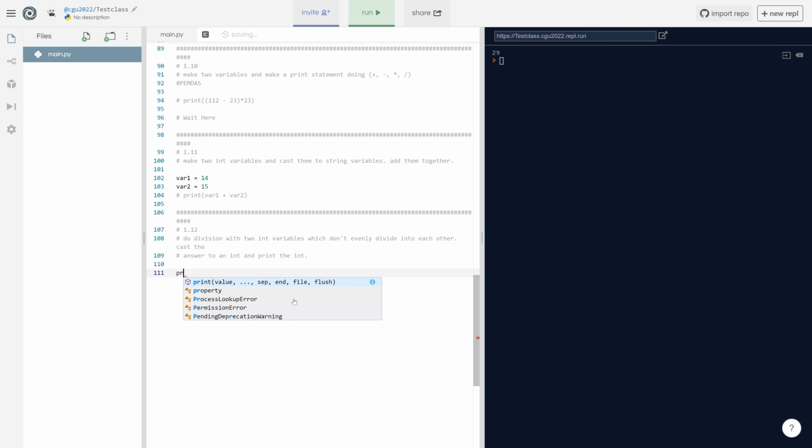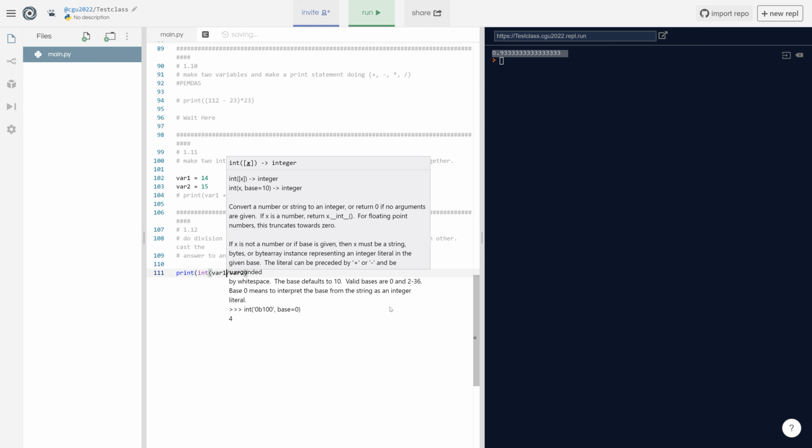So let's print this out. If we do this, we get this decimal, 0.93333, because this is a float. This gives us a float.